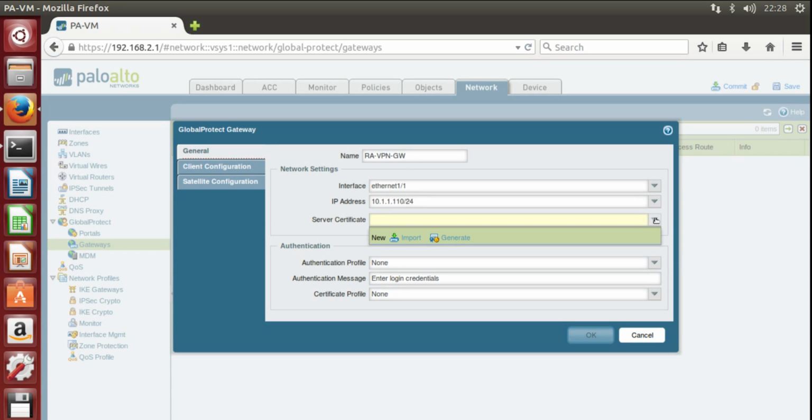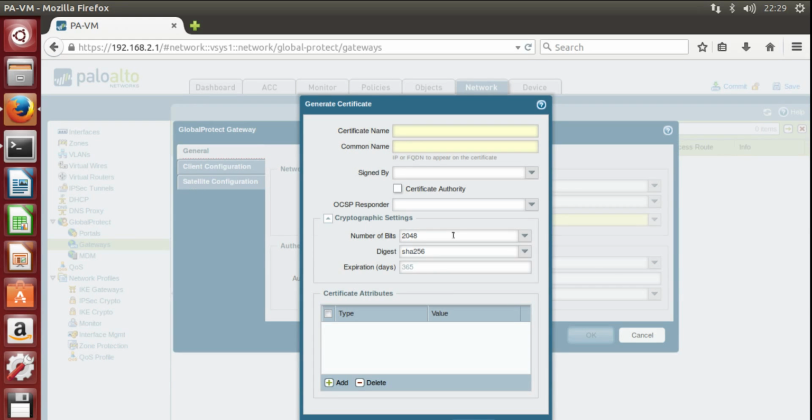Server certificate here. Because SSL VPN uses certificates, we need to import or generate a self-signed certificate. In this scenario, we don't have signed certificates, so we'll generate one. Test, and here you can put the IP address or FQDN of the firewall.